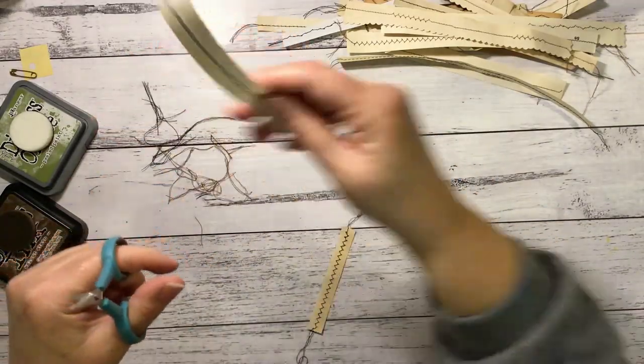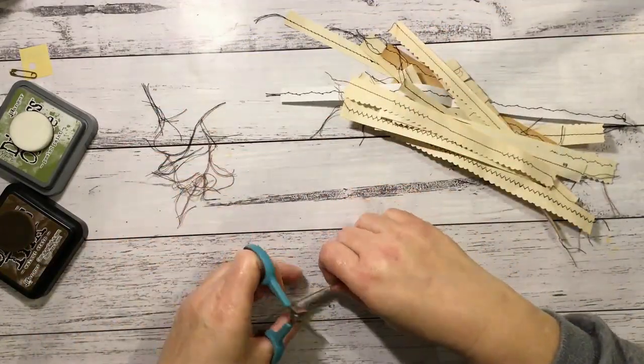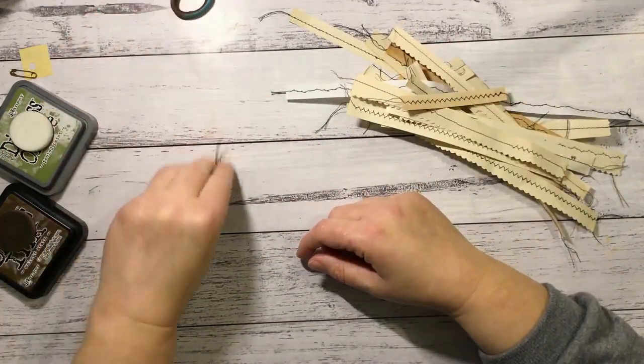I need to get messier with my stitching. I mean, it's definitely not straight and stuff, but I have trouble when it comes to doing the back and forth messy stitching. It's something I'm going to have to practice some more.